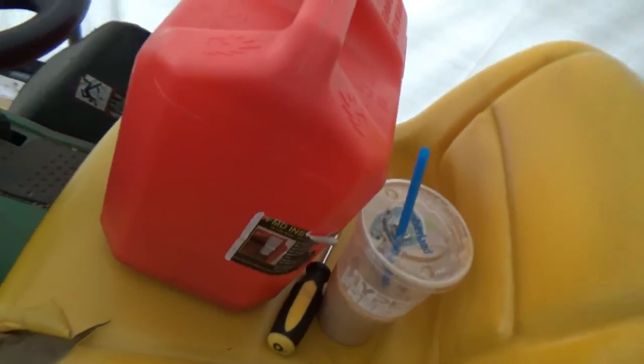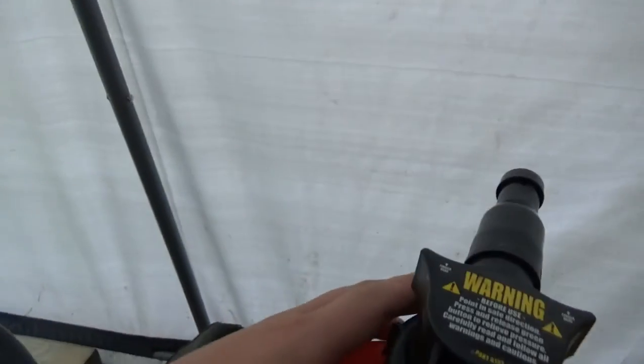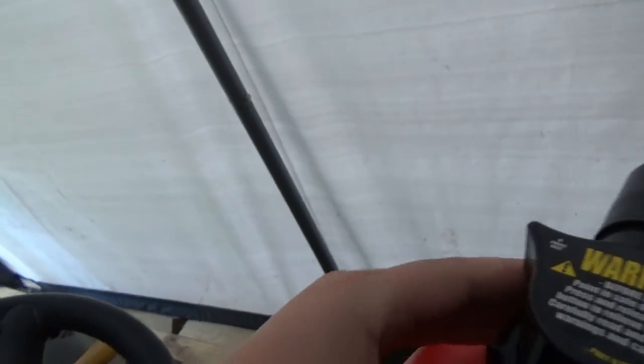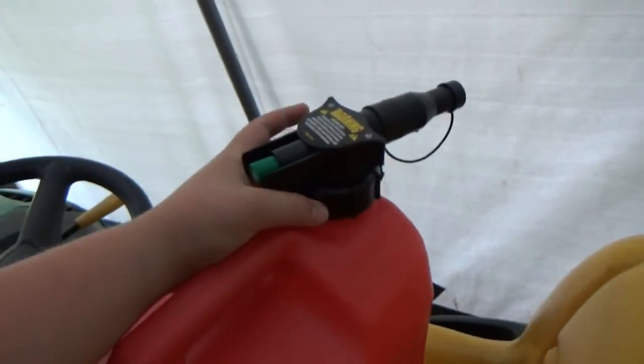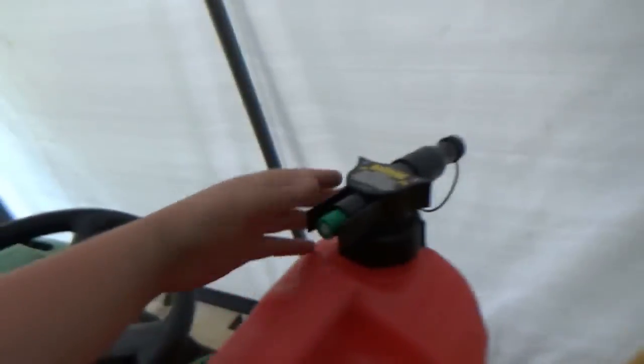Now I gotta put my bugs and crap in here. But now I gotta put my two-stroke gas in here. I still got a little bit in the bottom, but I didn't have anywhere to put it. I also put some in this water bottle, because I didn't have anywhere else to put it, because my weed whacker and my leaf blower are both full. So, yeah, but it'll be fine.